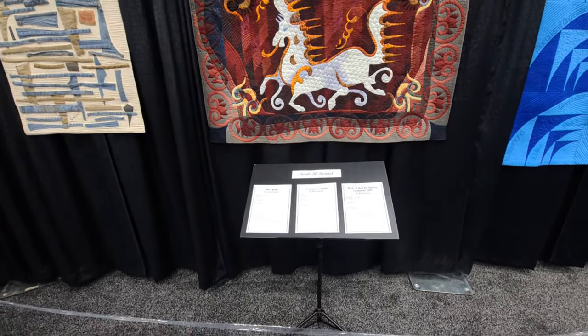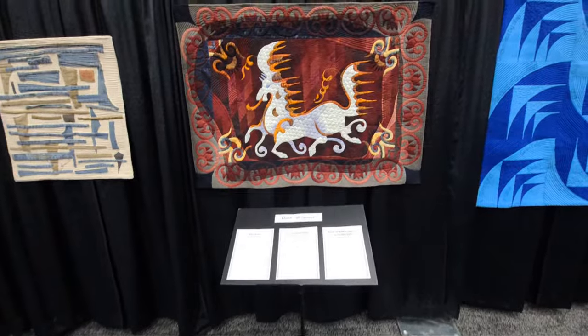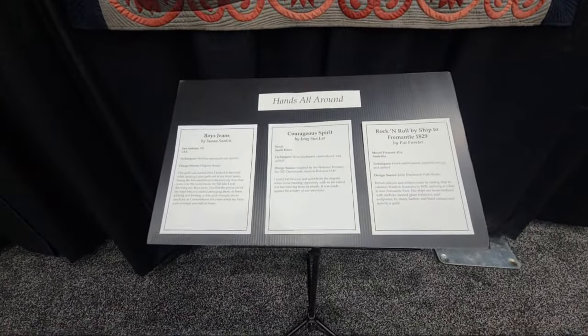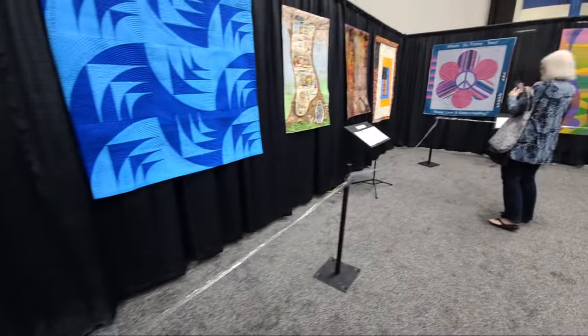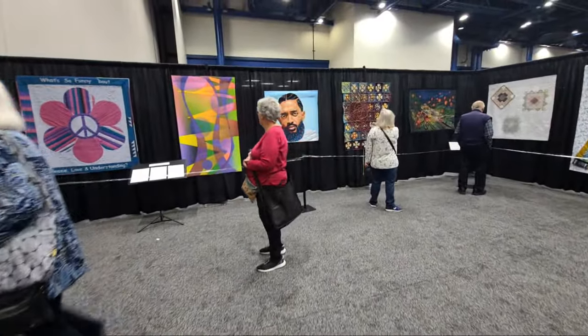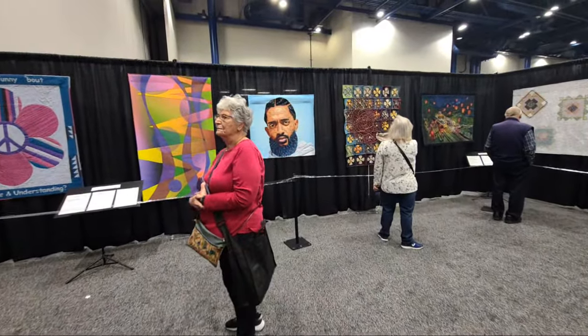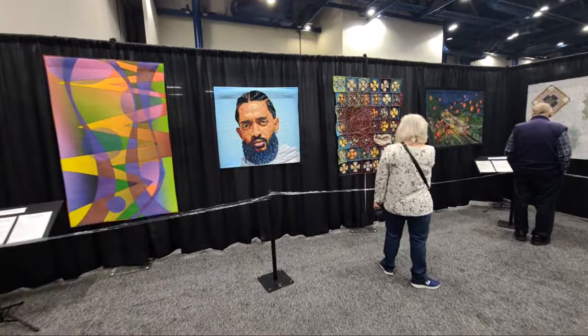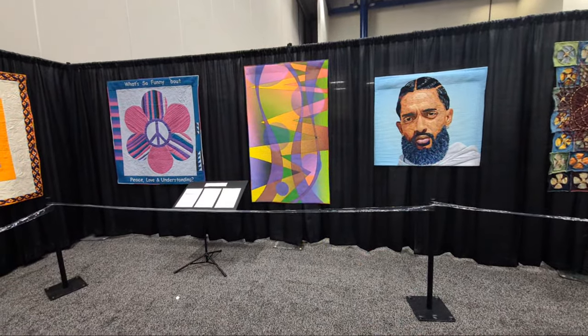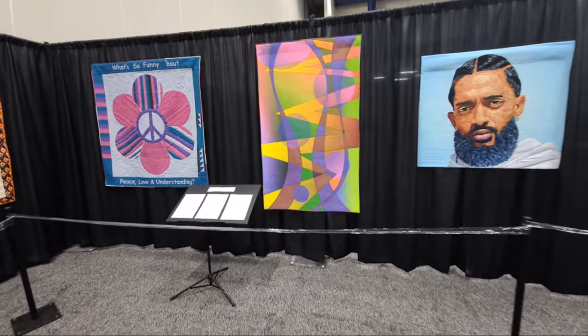You want it for your wardrobe? Absolutely. This is cool. I think this is by Jung Sung Lee. Are you laughing because Nipsey Hussle's over there? And again, not a place I thought I'd run into Nipsey Hussle. Ooh, is he next to Carol Breyer Fowler? Now these are two people that I never thought I would see next to one another. What category is this? All hands all around? What does that mean?